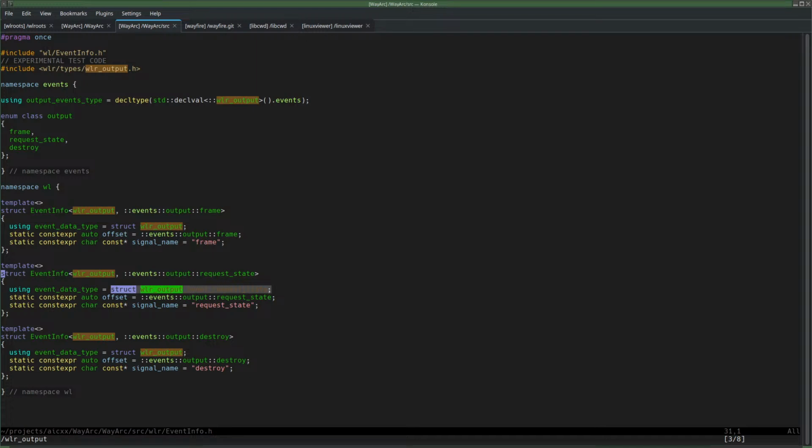I think this template specialization trick was an attempt of me to avoid using macros, but one, that isn't possible, and two, I did hide the macro now. The user is not the one that's using the macro. Actually quite brilliant.